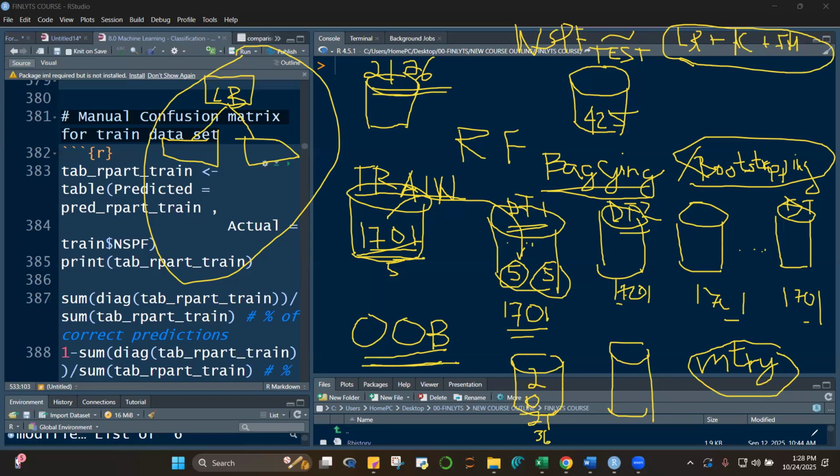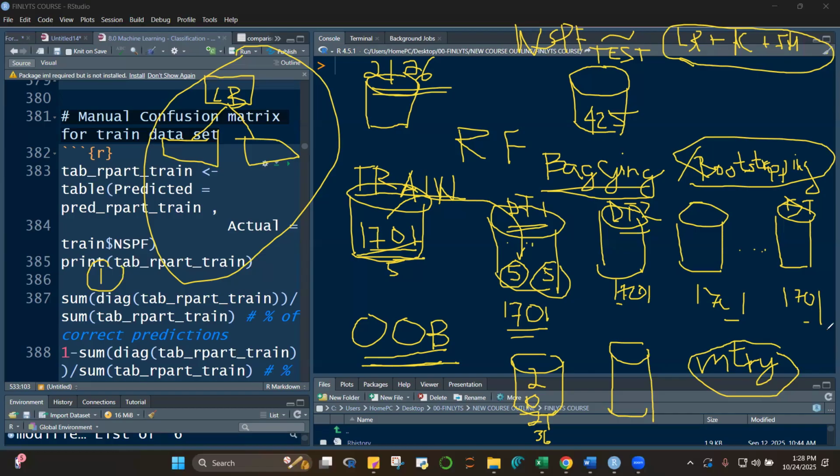Okay, so OOB1, OOB2, OOB3, etc. What will now happen? For example, we first take a look at observation number one. In what decision trees is observation number one an OOB? So we look for that, class. Remember, class, there's a strong probability that your observations could be an OOB.